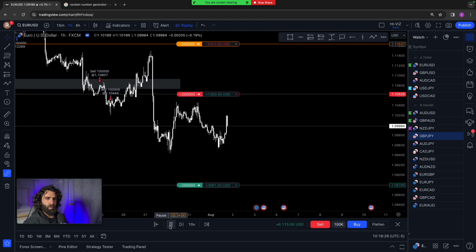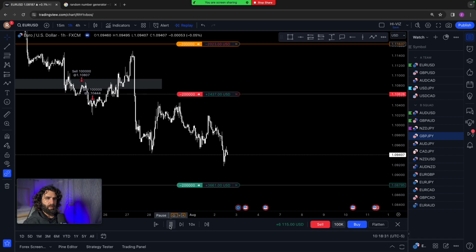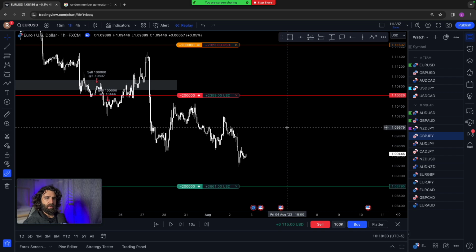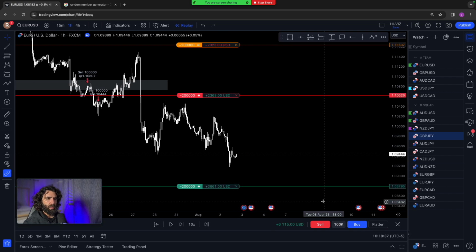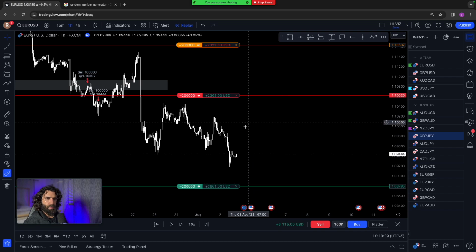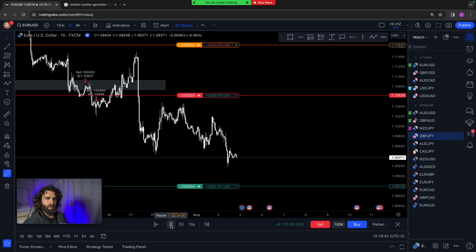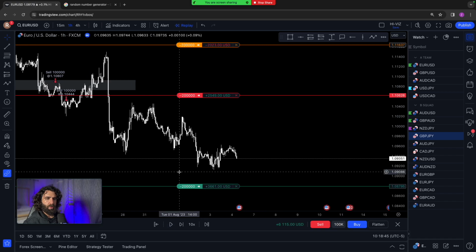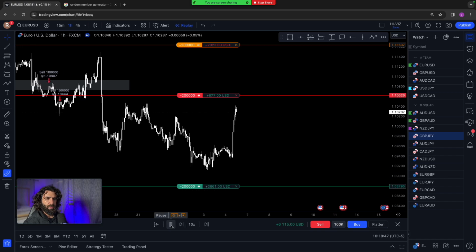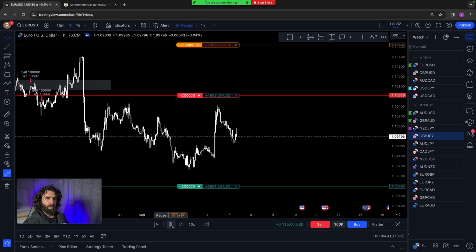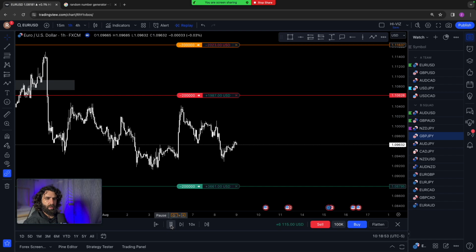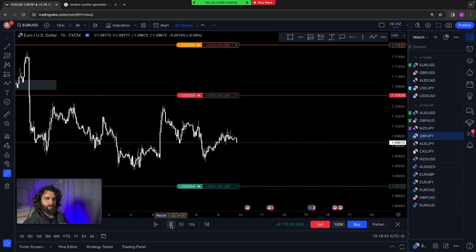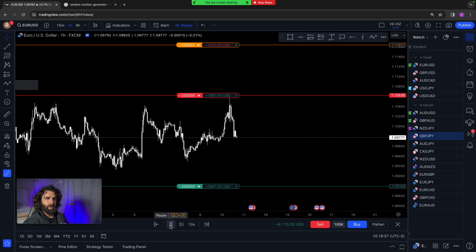And we're going to keep our target where it was. We've got a little bit better structure here if we wanted to sell again. I'm not going to, just for the sake of letting this thing play out. Whoa, come on, TradingView. Pulls all the way back up. Kind of consolidating here between this area and this area. This would be a very, very long trade to be in.